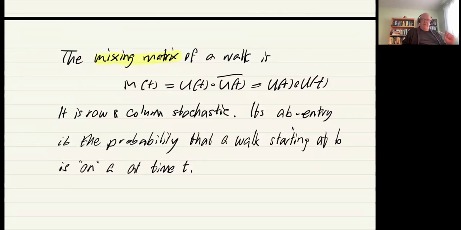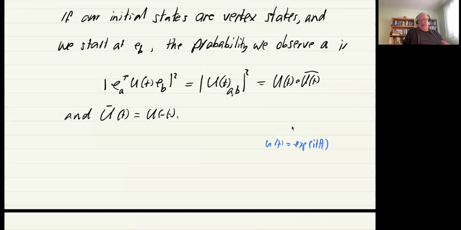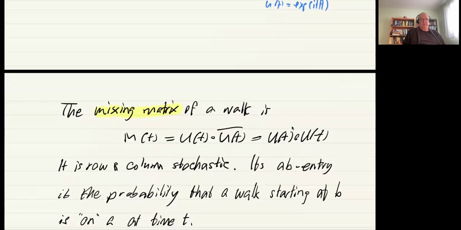So everything in M of t you can see, you can measure. And so, in a sense, we have to ask questions about M of t. If you start asking about whether the ij entry of U of t is 0, that in some sense is not a physical question. So M of t is just a reduced form of the transition matrix. Now, if we weren't measuring in the standard basis and we were using different initial states, then this formula would have to be replaced by something more complicated. We'll worry about that when I need to. Any questions at this point?